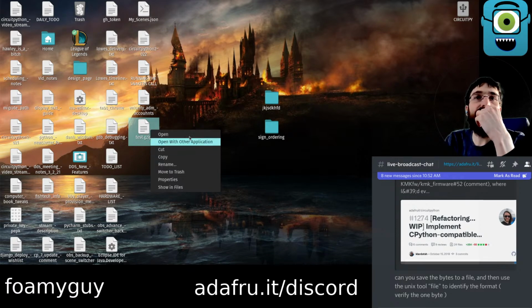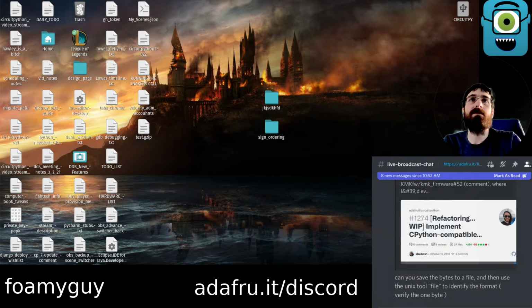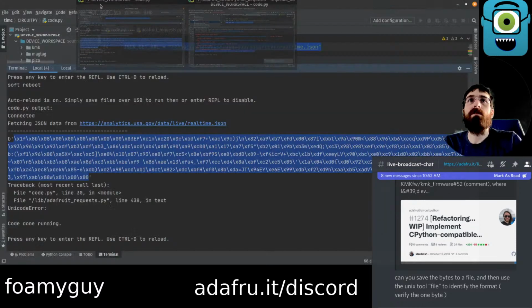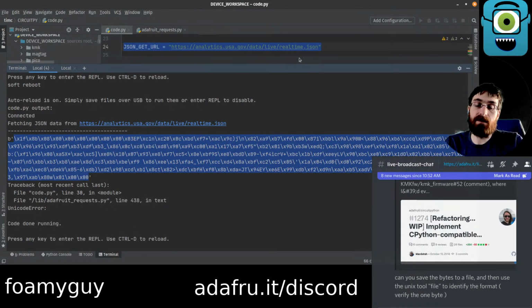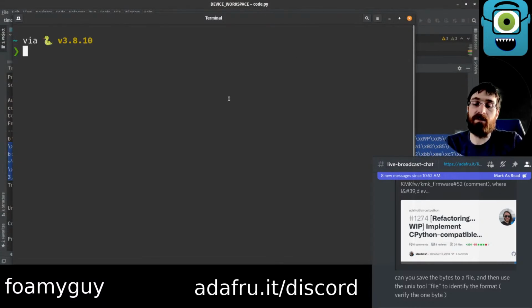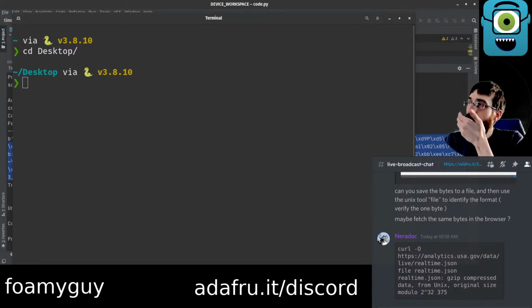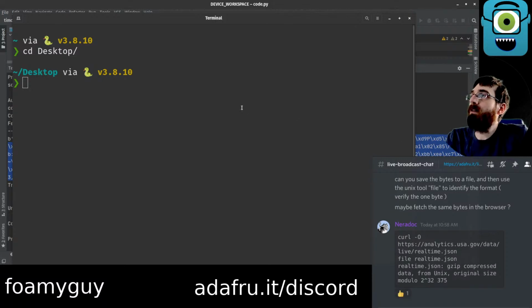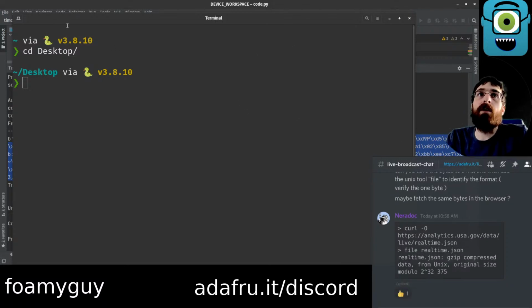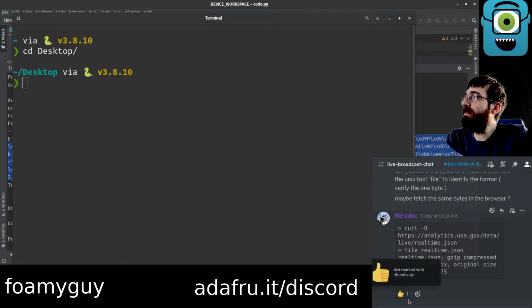So Linux knows that it's not zipped. Well, thinks it's not zipped. Or it doesn't seem to think that it is zipped, I guess, is probably the best way to put it. So I did try fetching the bytes in the browser, but I don't know how the browser undoes them automatically.